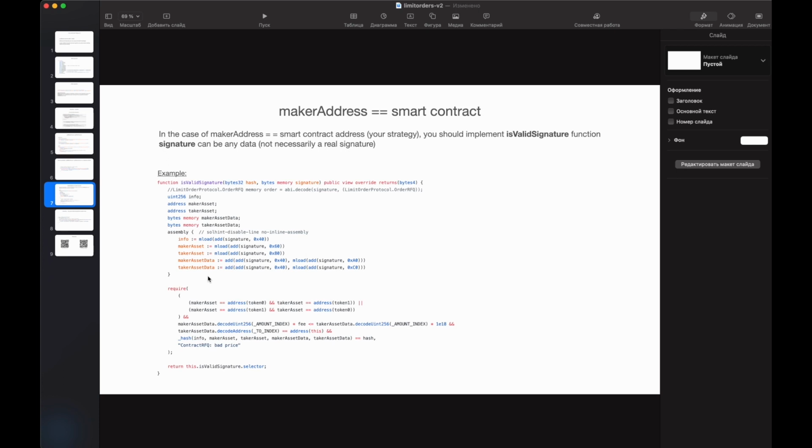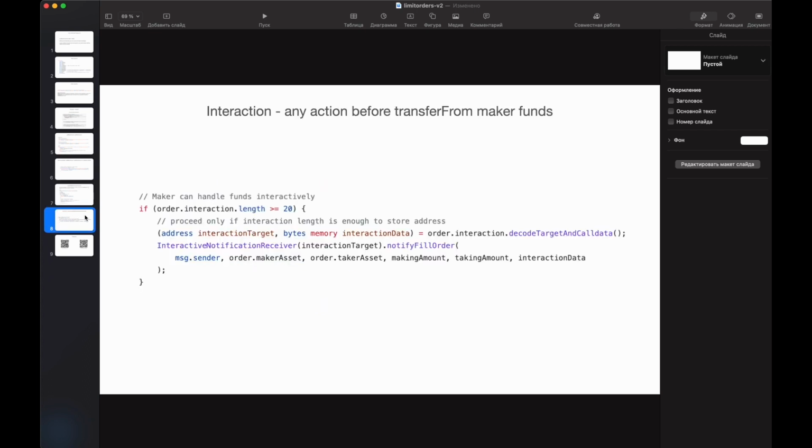But you can also provide a signature. You can set to your contract some EOA address, like the basic wallet address, and sign through the private key that belongs to this wallet address the order structure and provide the signature and validate the signature by the wallet in the storage on your smart contract.